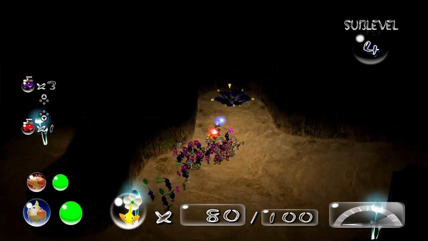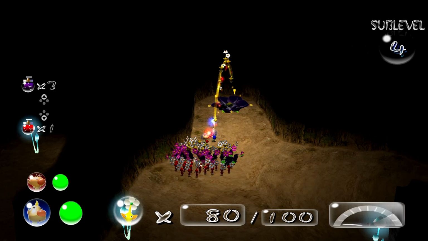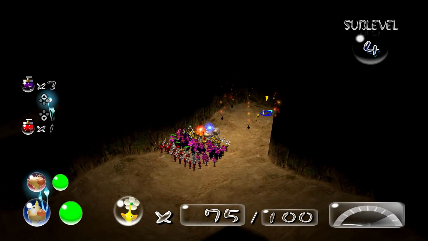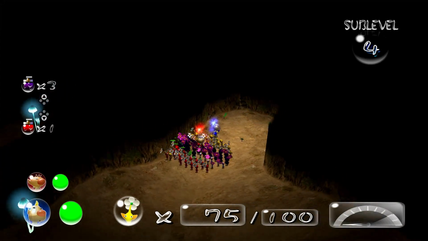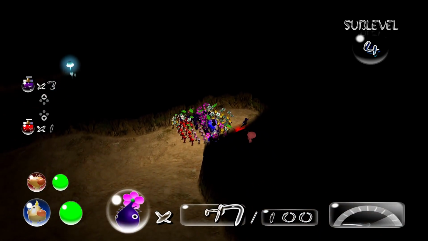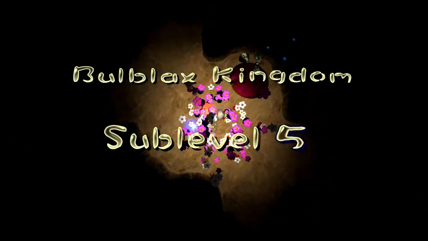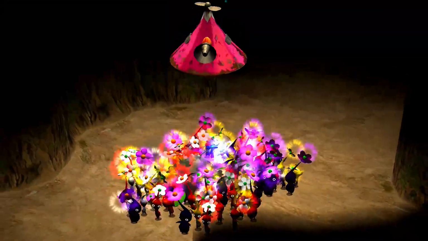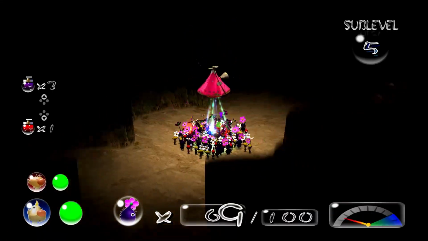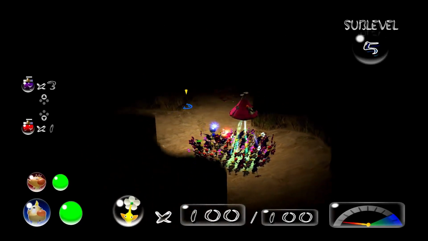Okay, let's real quick get the purple Pikmin. And then we'll flower them with that nectar that's over there, and then we'll go into the next sub-level. And I don't know if the next one will be the last one. It might. I'm not sure, though. Sub-level 5. Ooh, this does not actually look like it's the final sub-level, so it looks like we're gonna have to keep going. Oh, back to Bulblax Kingdom music. Got more of those guys around. Ooh, it's dark in here as well.